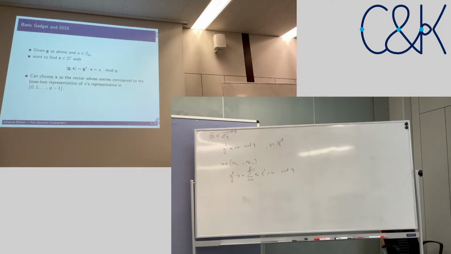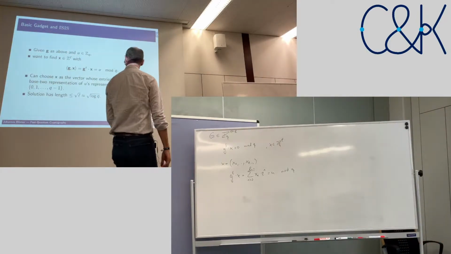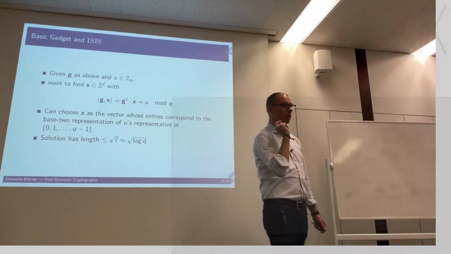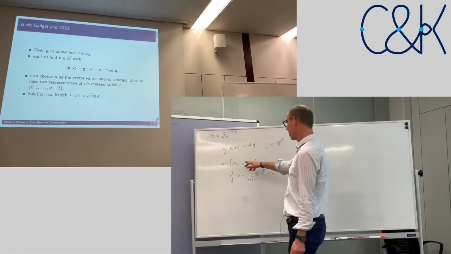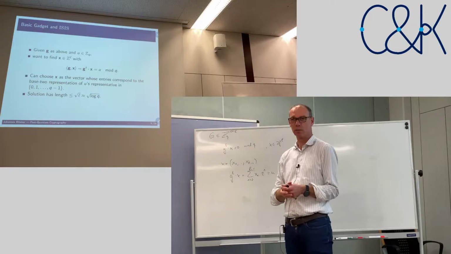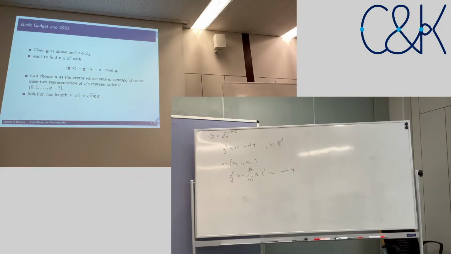And we all know how to compute that, right? Well, most people know how to do that. That gives us a vector whose entries are only 0 and 1, of length L. Hence its Euclidean norm is square root of L. So we can always find a solution of length square root of L, which is roughly square root of log q. In general you would expect these entries to be elements from Z_q, between 0 and q minus 1, but in fact, the way this gadget is defined, you can do it with just zeros and ones. So that's easy.